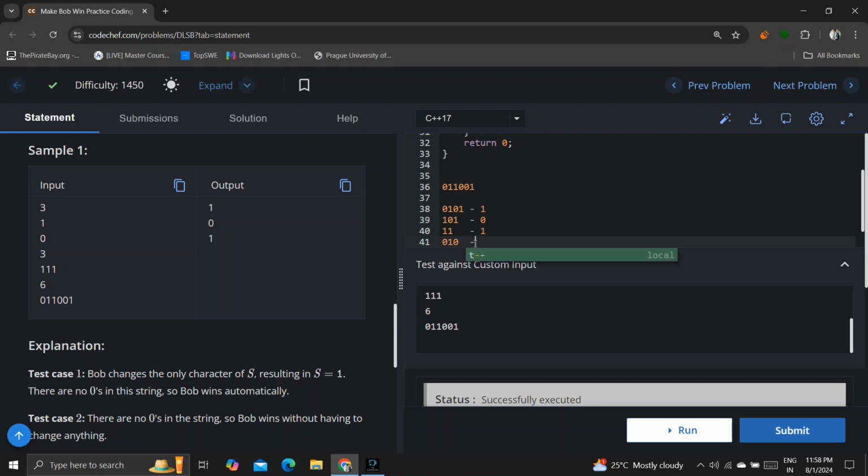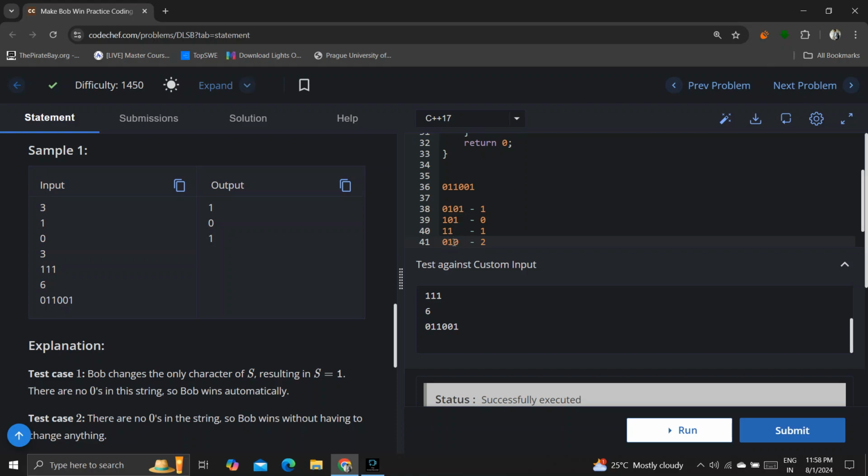And if there are two zeros at both the ends, then what can Bob do? Bob loses because Alice will remove this one, so Bob loses, right? And if I remove this particular 1 0, then also Alice will remove this one, then 0 remains. So basically, Bob will lose. So he has to flip both of these zeros to 1, so the number of flips would be 2, right? So the maximum number of flips that Bob needs to win is 2 only. Okay, and that case is when 0 0 comes at both ends.